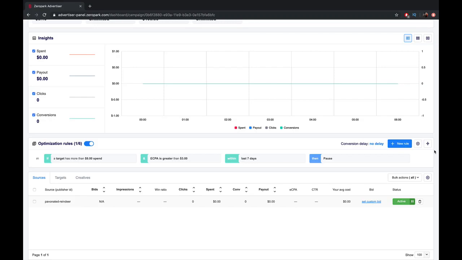You're spending time on things you shouldn't spend time on, because this feature is one, powerful, and two, will save you so much time to launch more campaigns, time to do other things. So I highly recommend you play around with the rule-based optimization, find what works for you, but do not run campaigns without using this feature. Good luck.